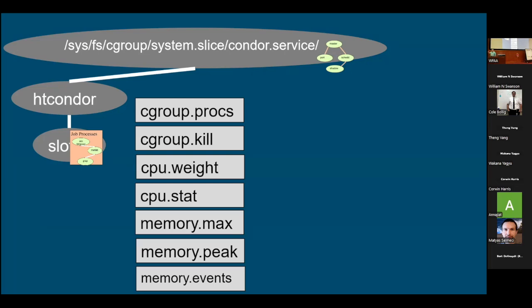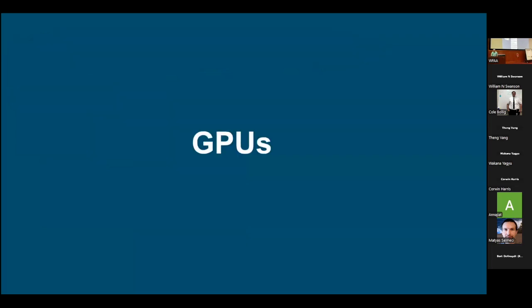Todd, of course, had some god-awful hack, clever workaround, that fixed this the next year. But now we have an atomic way to do this at the kernel with cgroup.kill. Similarly, there's memory-oriented controllers where we get byte accurate measurements of the memory used by all the processes in the cgroup. And we use that to populate the various attributes we see in jobs.